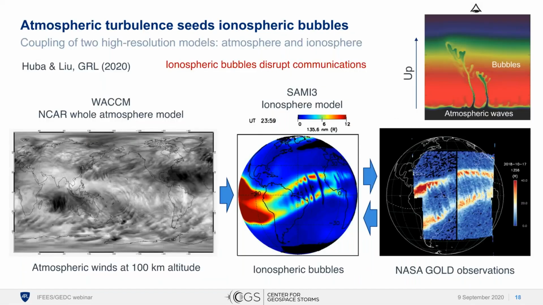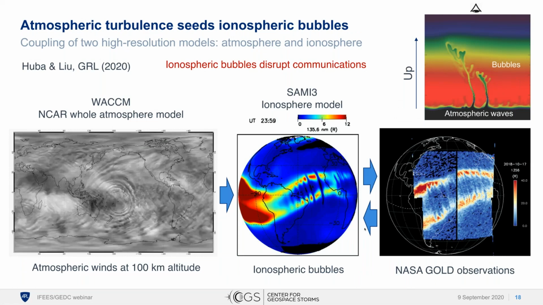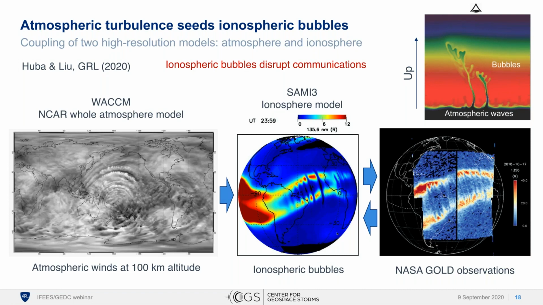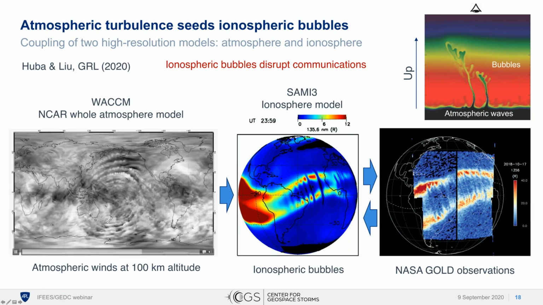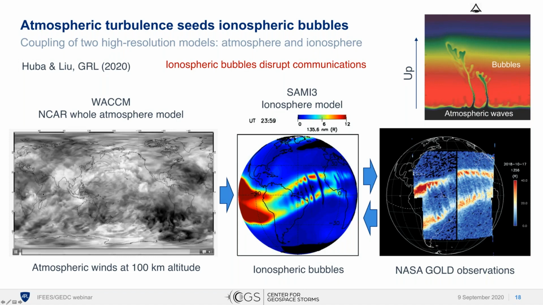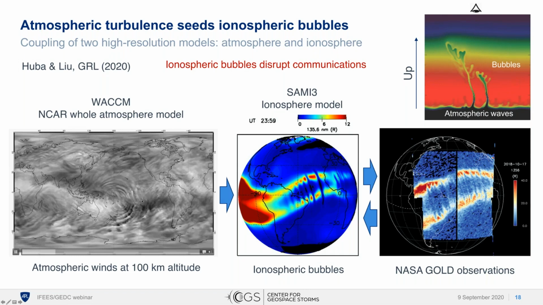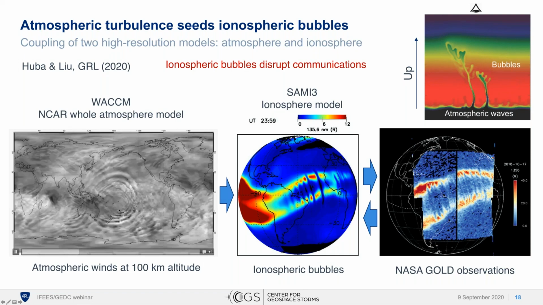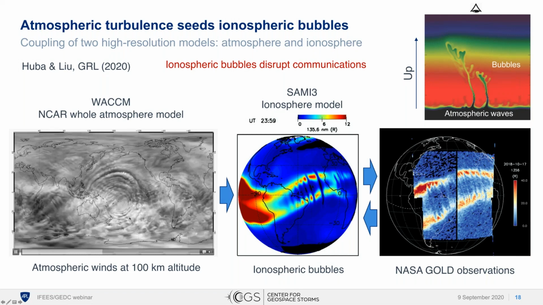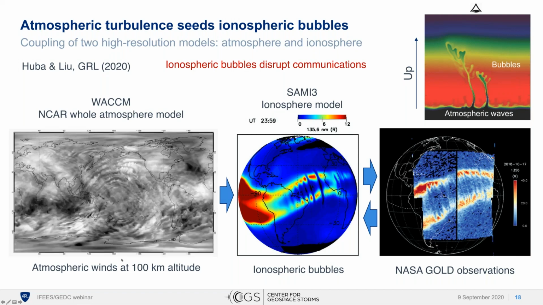Let me give you another example of computer simulations that we do. This is now going below, to the atmosphere. And this is a very cool simulation that coupled two models. One of the models here is the atmospheric model from my colleagues at the National Center for Atmospheric Research. You can see here the globe, and a global pattern of the atmospheric winds simulated. This is not reality, this is simulated reality, so to speak. You can see how incredibly well resolved this pattern is, and these are winds at about 100 kilometers altitude.